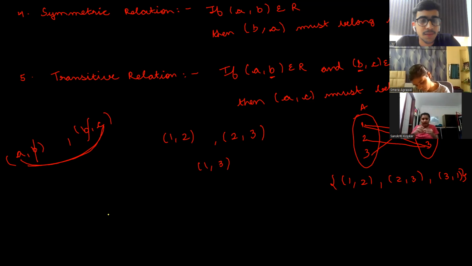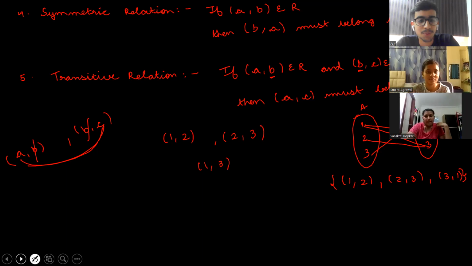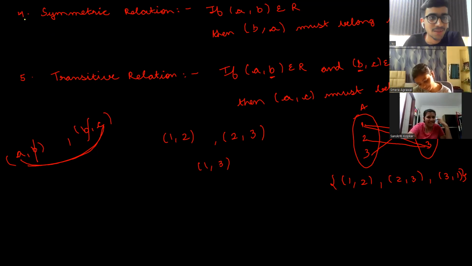Should I change the slide? Symmetric समझ आ गया, transitive समझ आ गया, बहुत easy है. Boring लग रहा है क्या chapter? No, sir. Okay sir, अब कैसा भी हो पढ़ना तो पड़ेगा ही. ये बात भी actually सही है. Okay, so the next relation is actually equivalence relation और वो बाकी चीजों से related है.